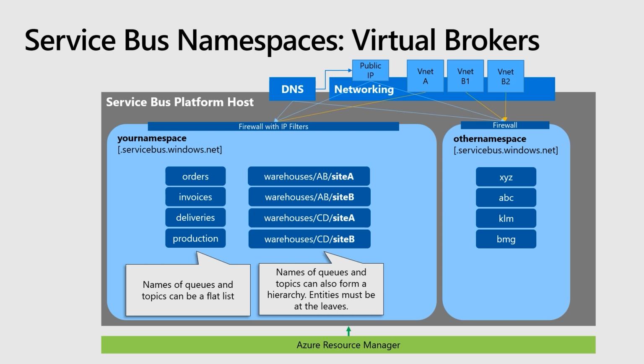But inside of your namespace, you now have entities that you create, queues or topics. And those queues and topics are either flat at the root of the namespace: orders, invoices, deliveries, or production. But you can also create hierarchies. So you can create a hierarchical namespace that has topics and queues at the leaves, and with that, you can create a very organized topology. If you are familiar with how, for instance, MQTT brokers do that, you can do effectively the same thing here in Service Bus. You can organize your namespace by categories, and then, of course, you can also create security policies along that path.